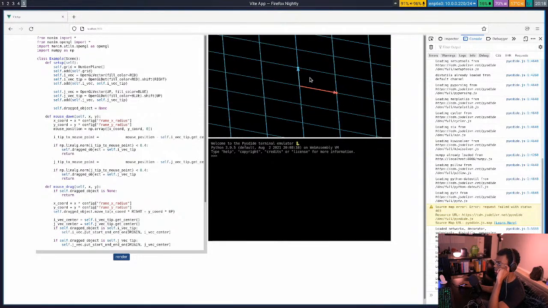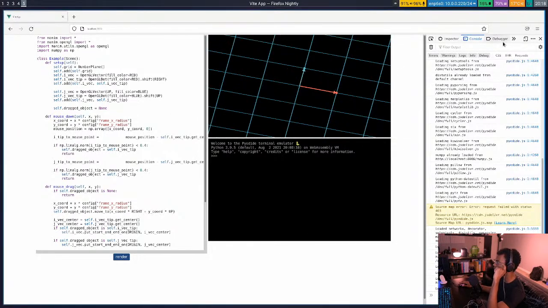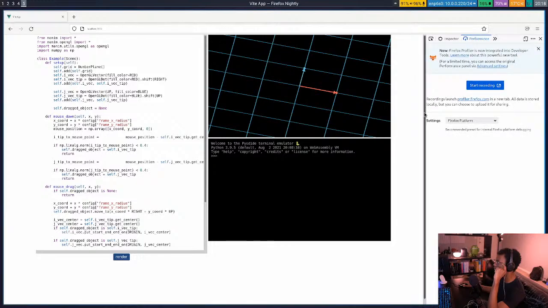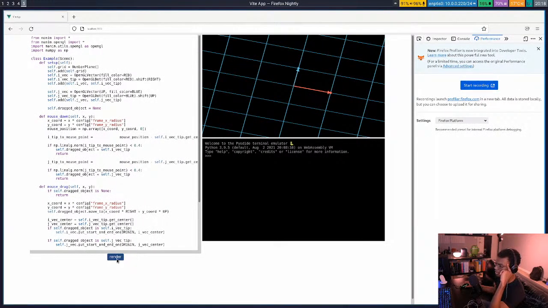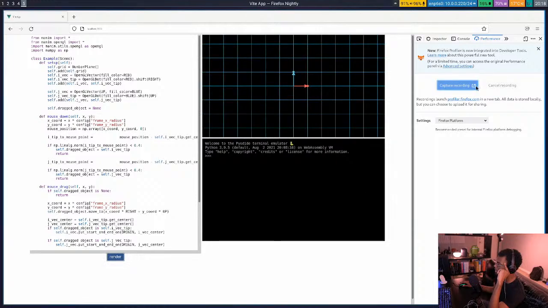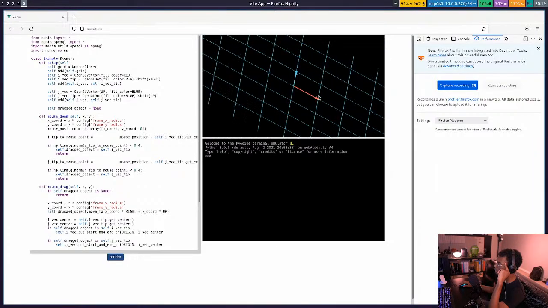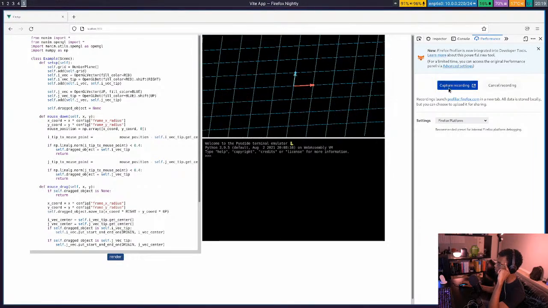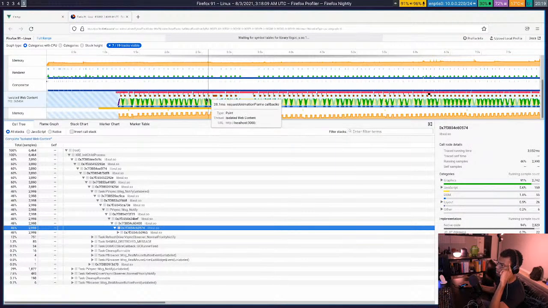It still isn't super smooth, but it's faster. Firefox greater than Chromium. Possibly. Render compositor.